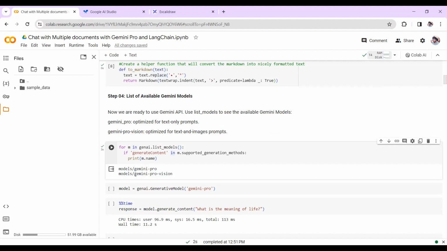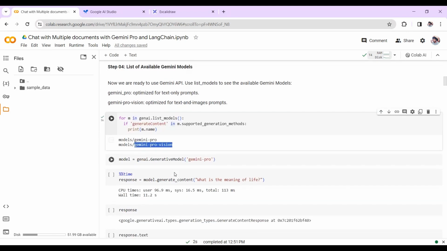And if we want to have an input in the form of text and image, then you should use the Gemini Pro Vision model.